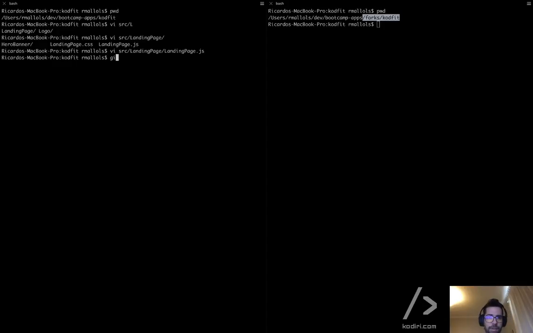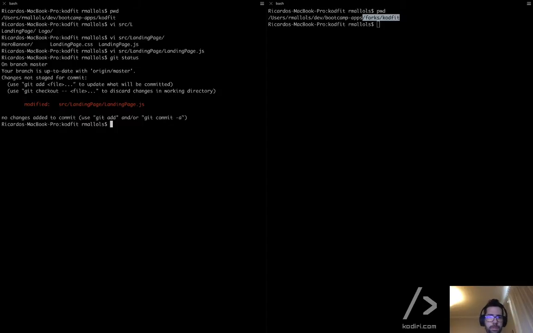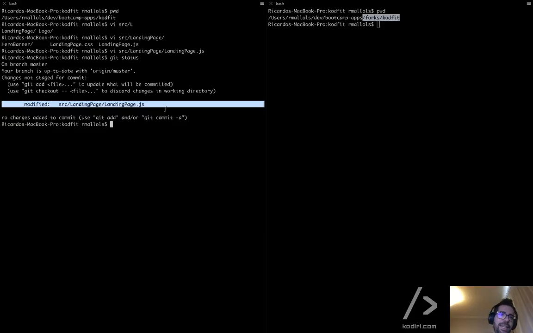So first of all, if I type git status, it will tell me which files I have modified since the last time I committed and pushed, essentially. So I modified that file.